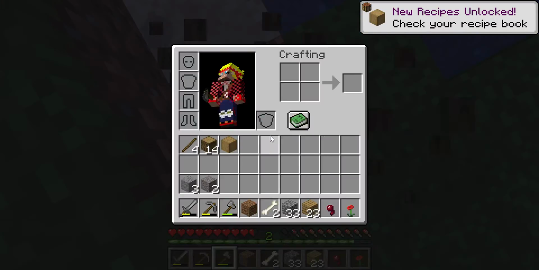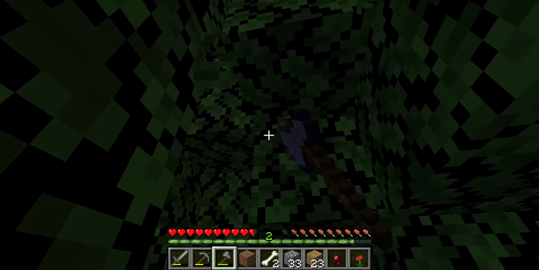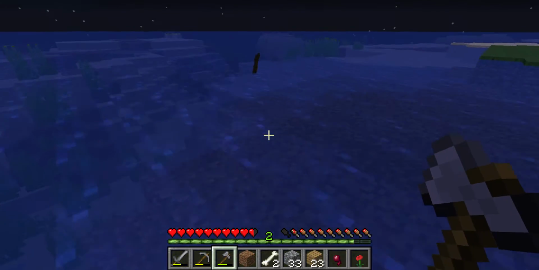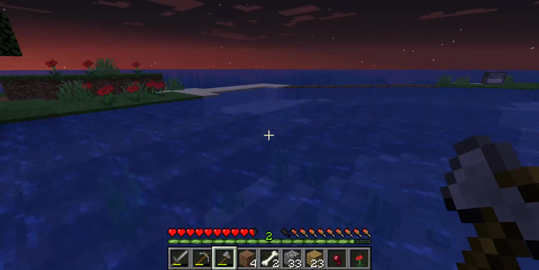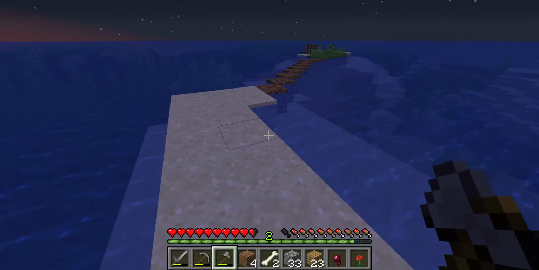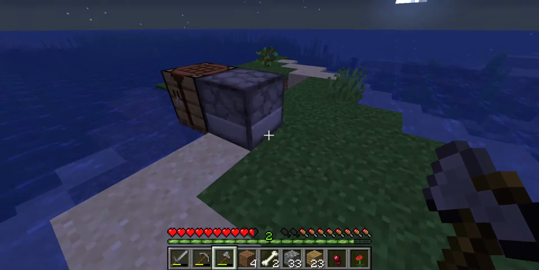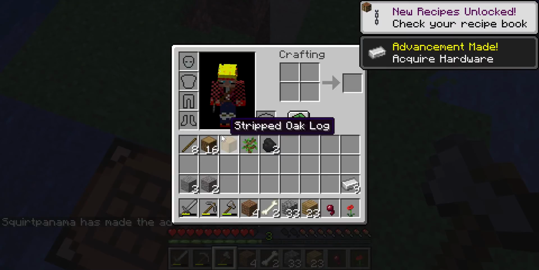What did I just get? Stripped Oak Log? Why was it stripped? Does it work at the clubs? I think I'm already gonna make a boat. Really, because this island sucks. And I just wanna find some light. Look, I can't even get food. I mean, I could fish. Yeah, sure, but who cares?